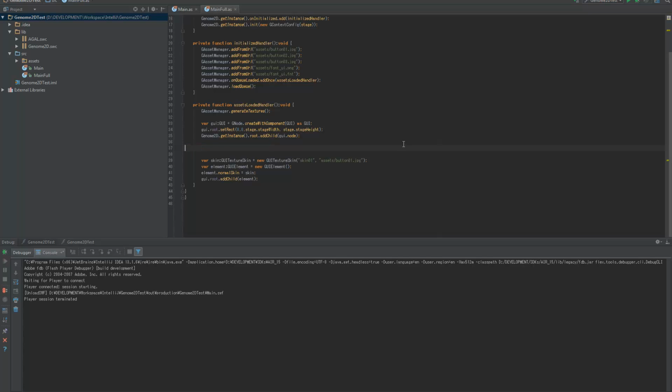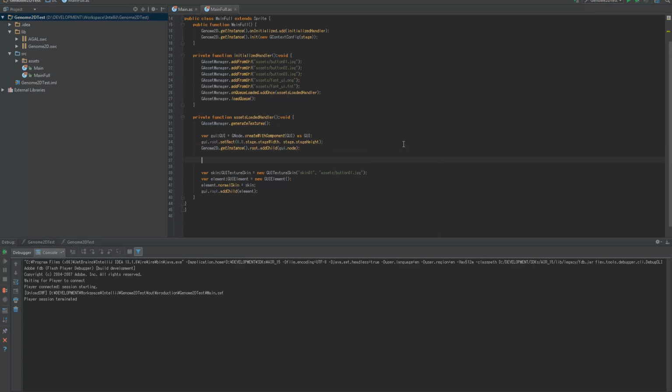The other major part of the first part of the refactoring, for the optimization, is that I kind of made GSprite and GMovieClip obsolete. They are still there. You can still use them.